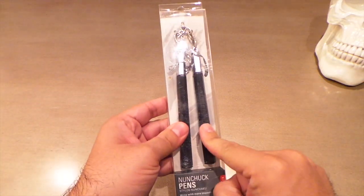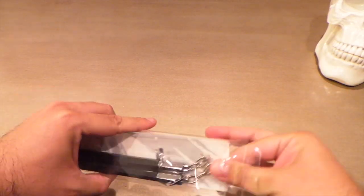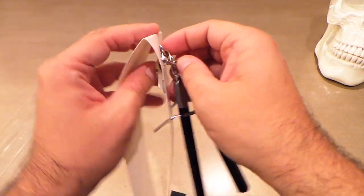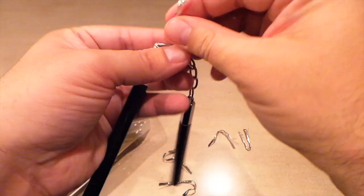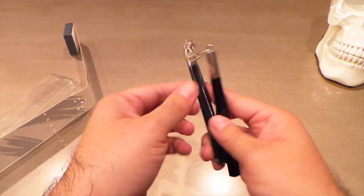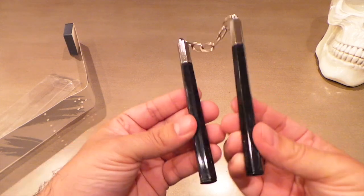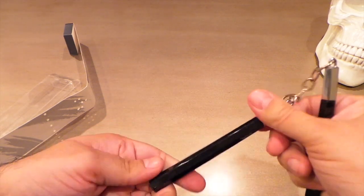And I have a feeling that he sent me these because I'm a big Bruce Lee fan, and he is a very perceptive person. And to be honest, I don't know which one I like better. I don't know if I like this pen better or that Murder Ink pad and pen. But holy crap, look at this. This is a pen, but it totally looks like nunchucks. Let's see.